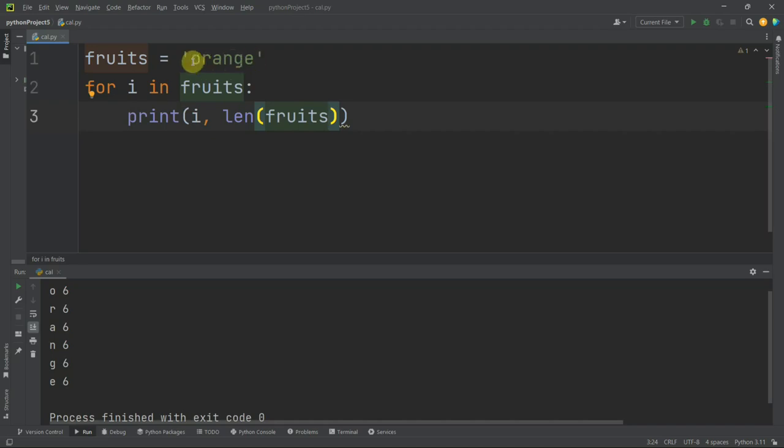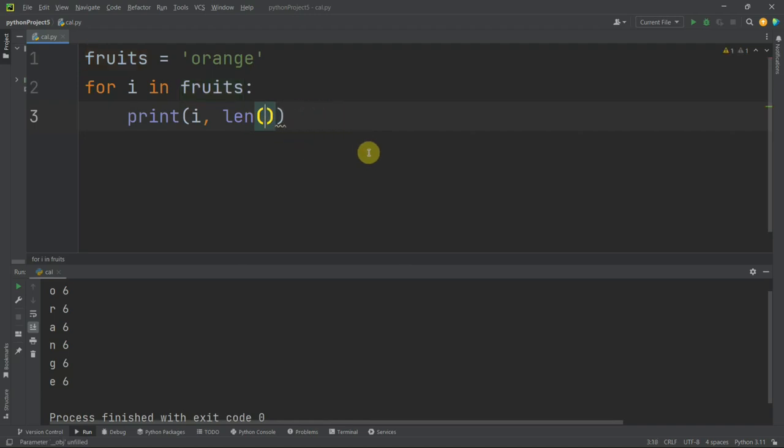How many alphabets are there? So while counting the alphabets, you won't start with 0 because the first alphabet is included. So you cannot include the first alphabet as 0. But while checking the index, the number starts with 0. So it prints 6 to show that there are just 6 alphabets that make up that.